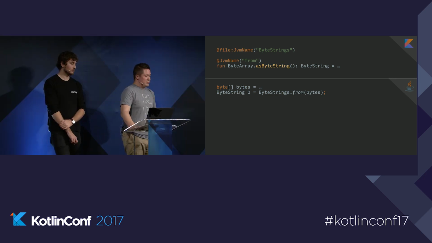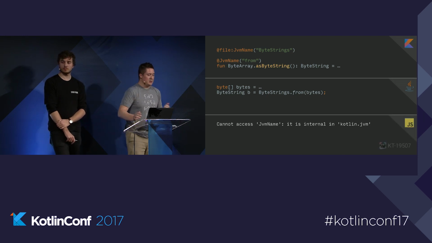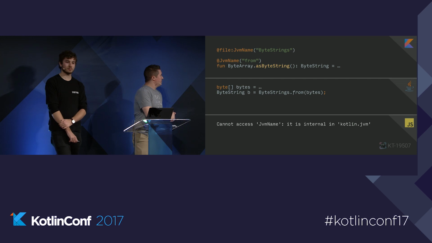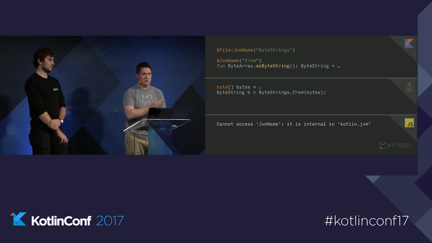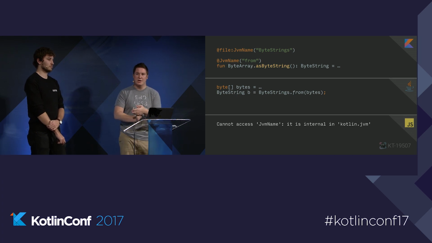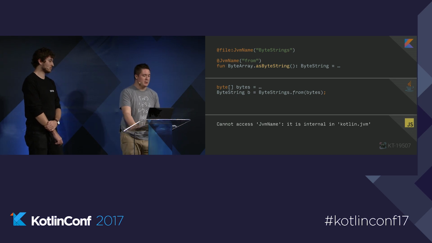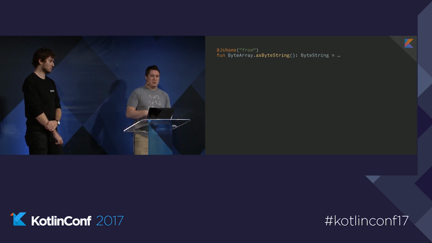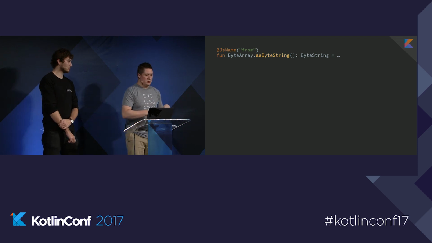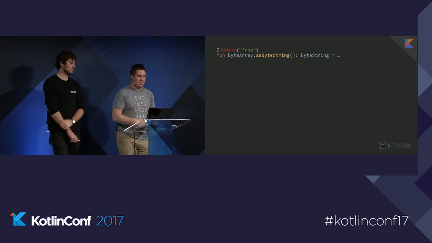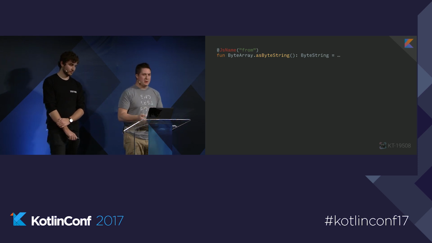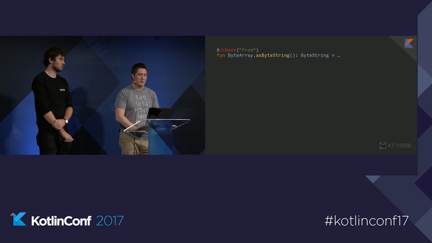The problem here is that using these platform-specific annotations currently doesn't work. The Java ones are available in the common standard library of Kotlin, but when you go to convert it to JavaScript, the annotations are there, but they're marked as internal, and so the code won't actually compile. And similarly, if you want to control the naming for the conversion to JavaScript, this annotation doesn't exist at all in the common standard library. It only exists in the JavaScript-specific one.